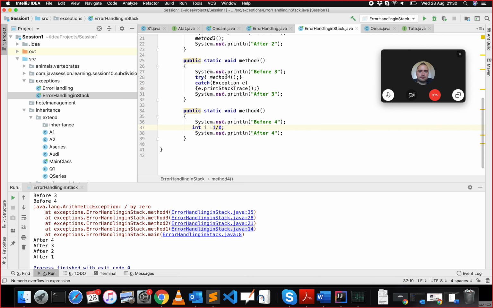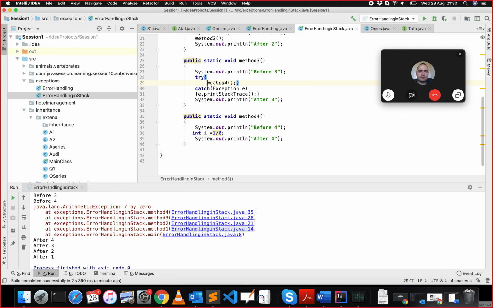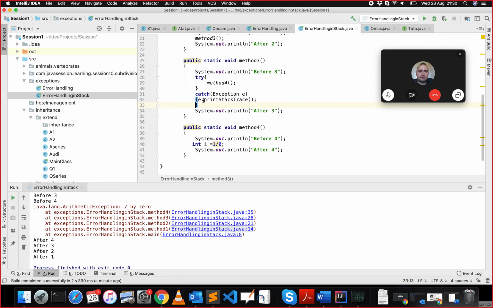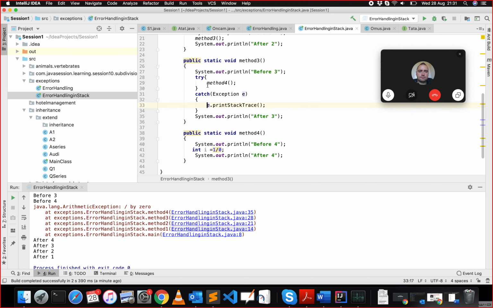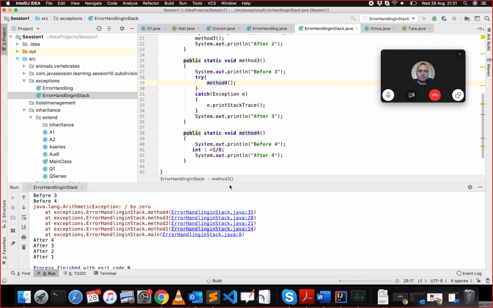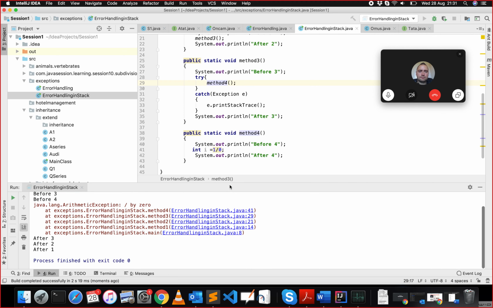So method 4 is what, when I call the method 4, I'll just expand this one so that you can clearly see. See the line where I call the method 4, right? I have put that inside the try block. So once it calls the method 4 from inside the try block, if an error is thrown inside this child class method, that can be handled by the parent method, the method which calls it. That method can handle the exception thrown by the sub methods.